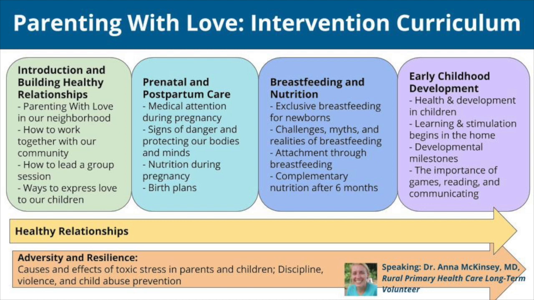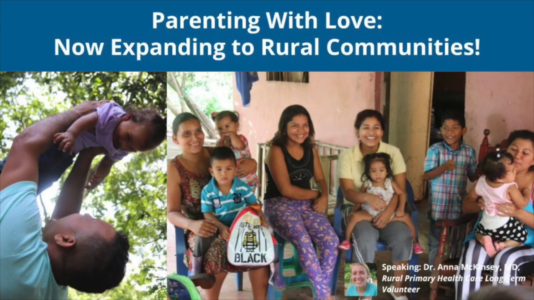The other themes that run throughout the curriculum are healthy relationships and adversity and resilience, and those are woven throughout. Okay. Oh, and I think that I mentioned this. We did just complete the survey in a rural community as well, and Jessica has more information about this. So not only do we have the input from mothers and families in Nejapa, which is close to Managua, we also have the input of rural families and mothers now. So moving forward and fine-tuning the curriculum, we're able to take both of those experiences into account. And I think that is it for Parenting with Love.